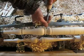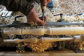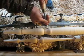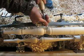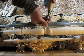And go ahead and cut this cove right here in the middle. Everything except for the cove itself is going to get cleaned up later with the skew. For right now, this cove is my main destination. I really want to get it to the right size and get it to a finished quality.